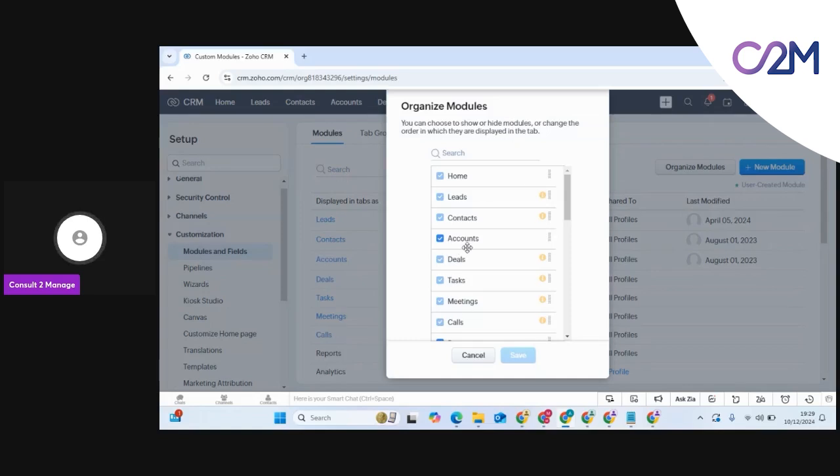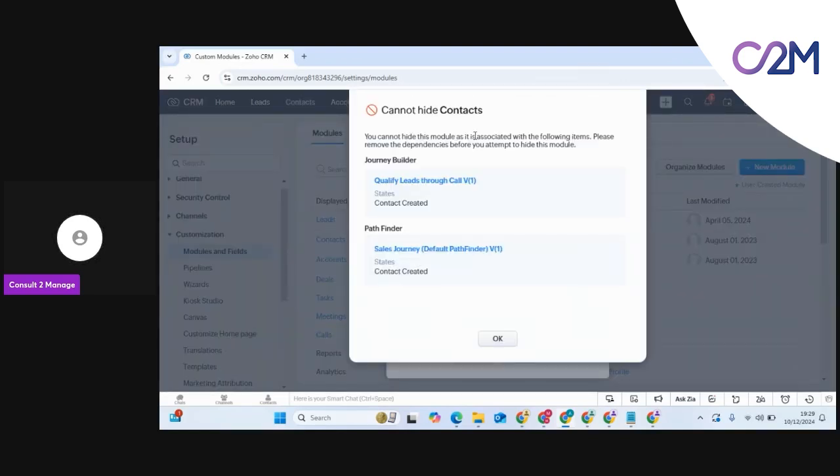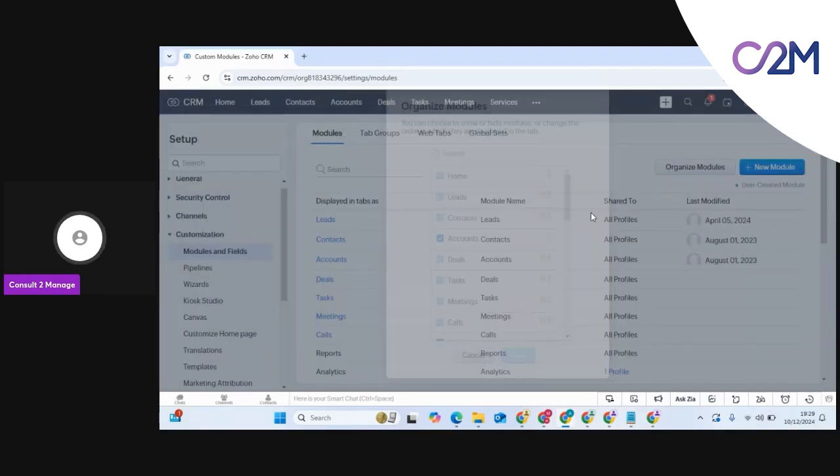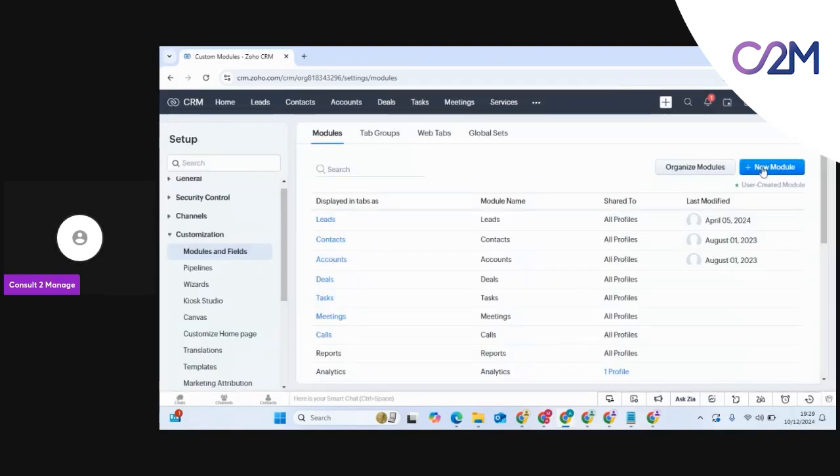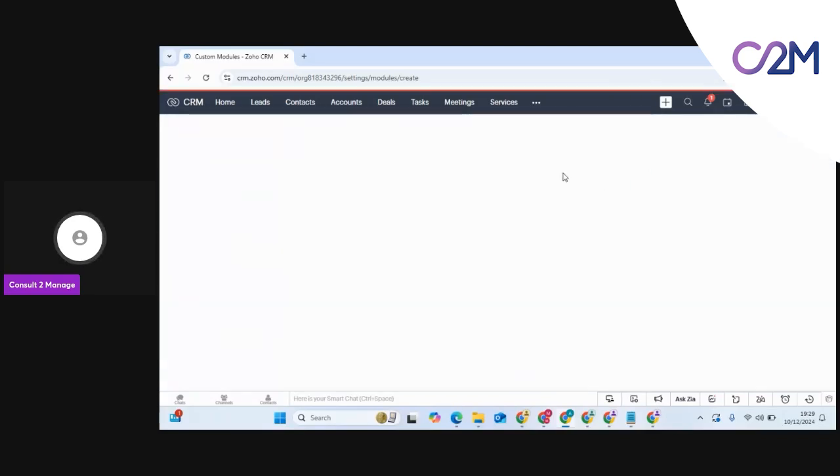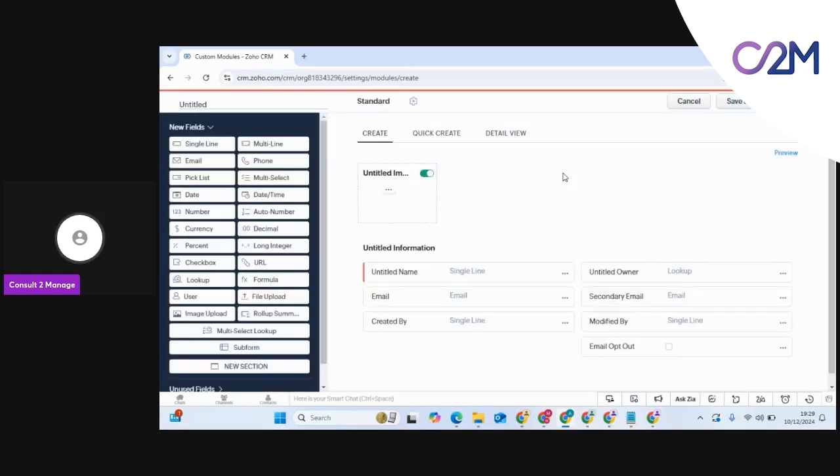Some are basic things that you can't change. So the yellow arrow icon here just shows that you can't make a change in this particular section, as it's associated with following items. So that's one thing. Now let's get into the new module. Okay, so once we create this module and move forward, one important thing is that the process is pretty simple for all of them.